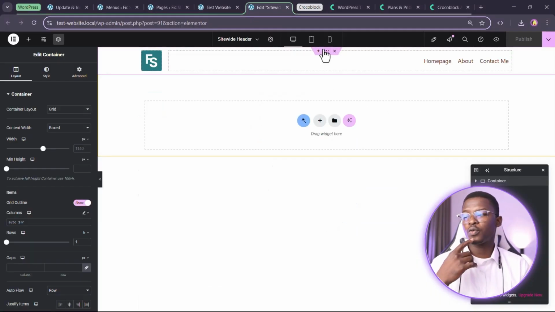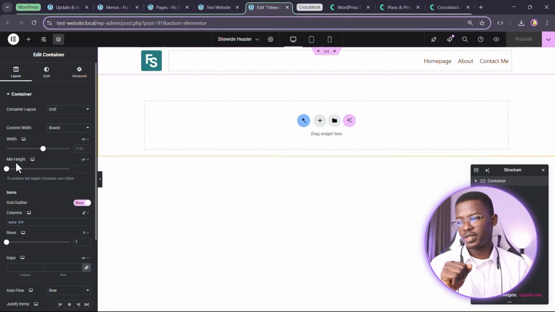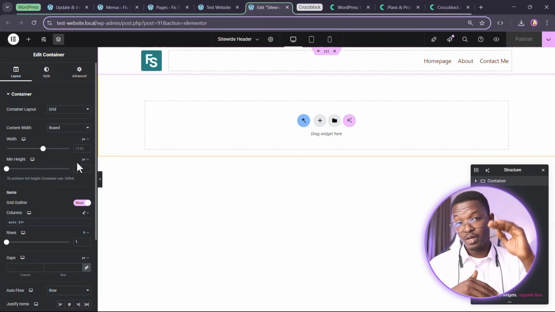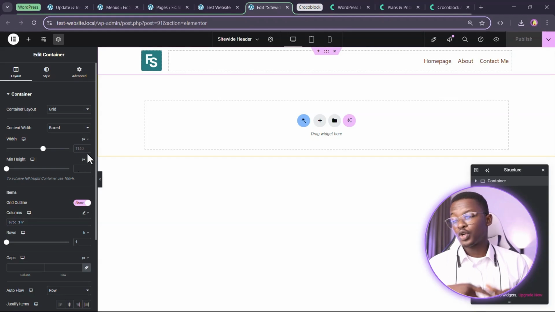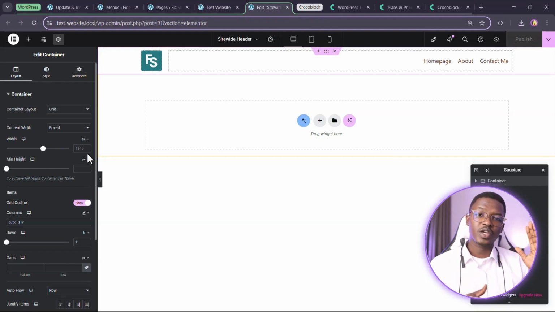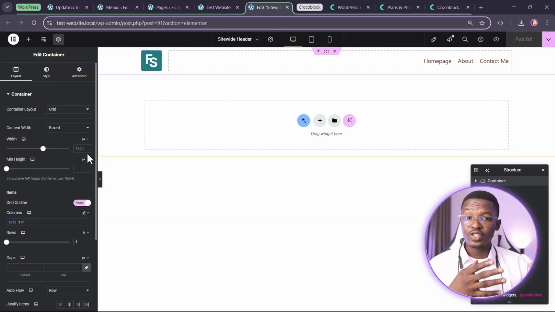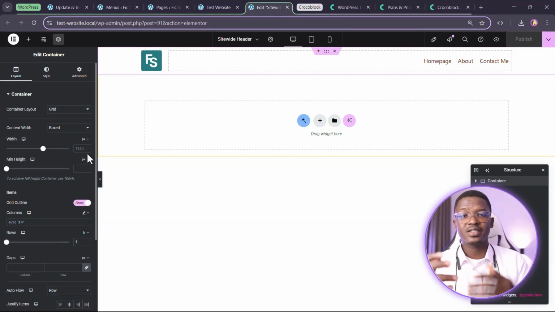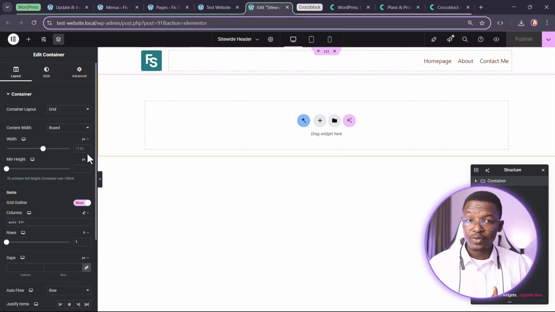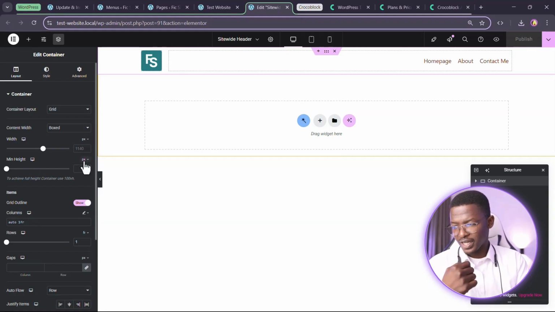Using what we call minimum height, which I showed you before. Right here, inside of here, you see minimum height. We can select what our minimum height is. You could select this in pixels, but I also do not recommend this. And why do I not recommend that? Because I need this to be able to scale, up and down, depending on the device you're using. I don't want to have to set the pixel value or fix the value for every single device type, okay? So now, instead of selecting pixels, I'm going to select VH.